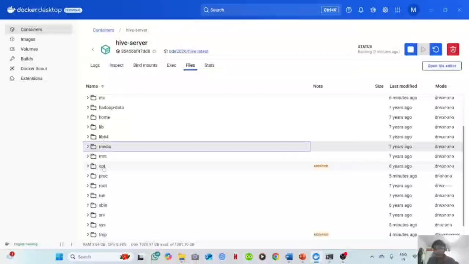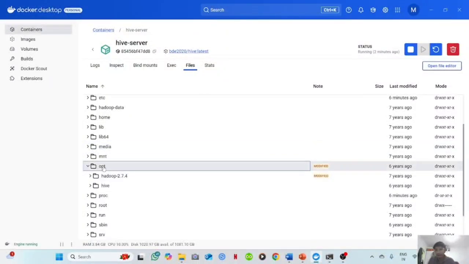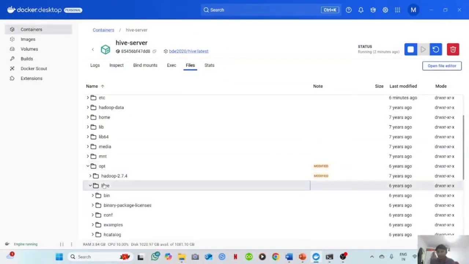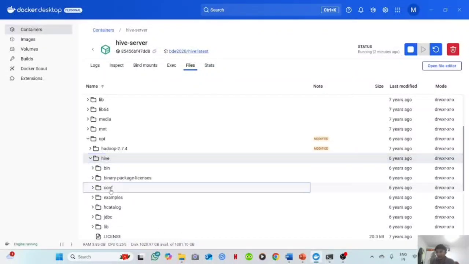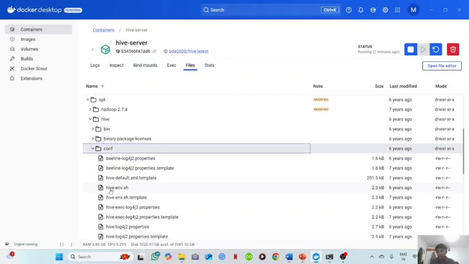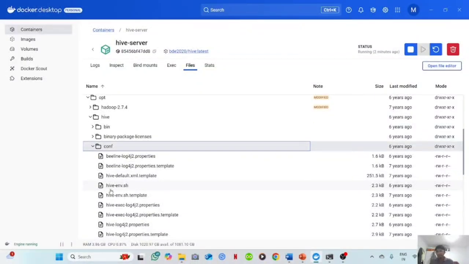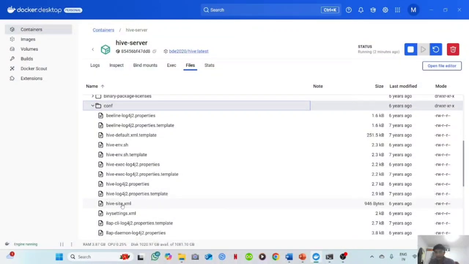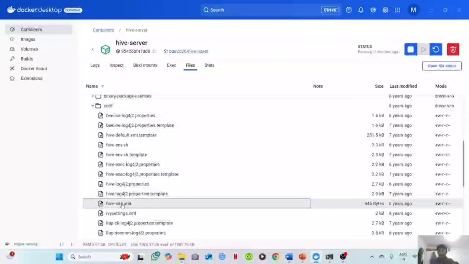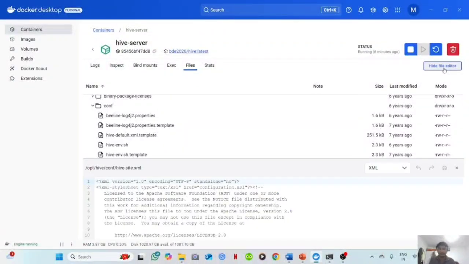Here I have to click the select option, and here I have to select Hive and then select configuration. Then from here we have to check hive-site.xml. After selecting this, we click open file editor. Here we have to replace the code with the other code.